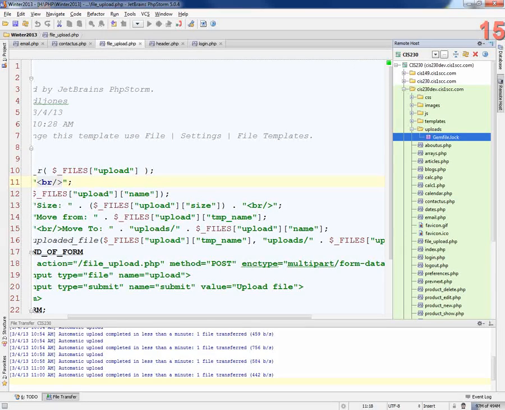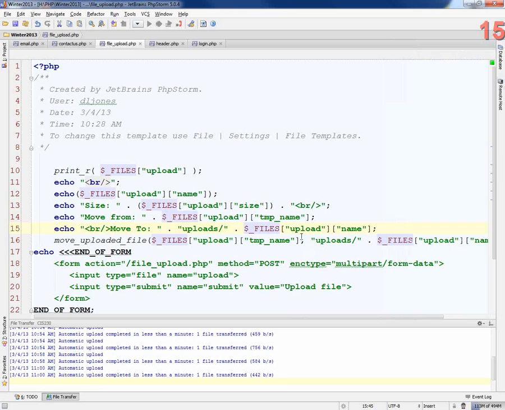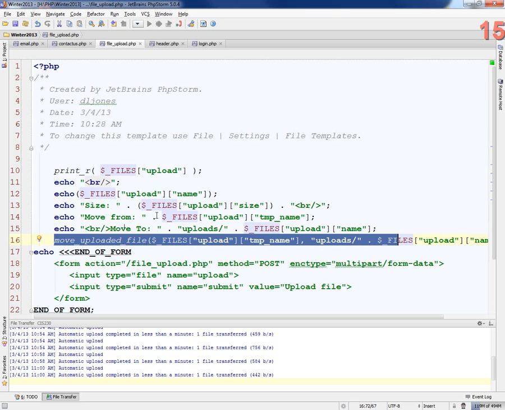All right. So any questions on that so far? So I can use the information that the browser gives me in terms of the name and everything. I could use their name or I could use my own name. I don't have to use the name they give me. But I need to move it into place outside of the system temp directory so I can use it. So if I did an image, maybe I want to upload it to an image folder instead.